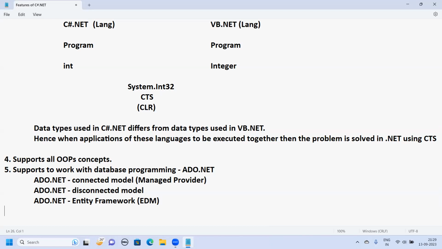In C# we'll study a few things, and in Core also a few things. By the end of the total .NET course content which is designed by me, covering all the things related to .NET, you will be aware of the complete ADO.NET Entity Framework.